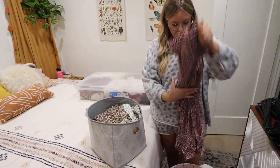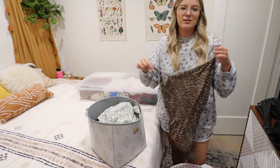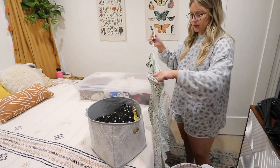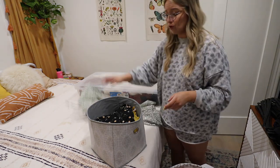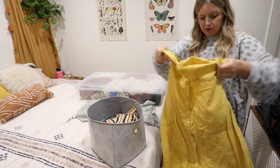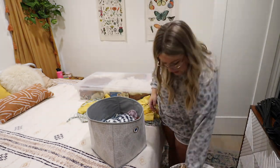We have this little mauve romper — gonna put that on Poshmark because it's so cute, I got it at Express. My leopard romper from H&M — I love this thing so much, I've worn it with so many band tees underneath or on its own, but again someone needs to enjoy it. Gonna keep this Cotton On faux wrap spaghetti strap dress — it's so cute. This maxi — someone else can have it. This yellow Express dress, I got to wear it like one time, maybe I'll keep it for one more go. This Cotton On one, wore it so much, loved it, but gotta make room for new stuff.